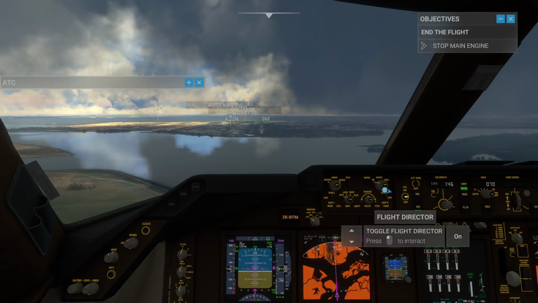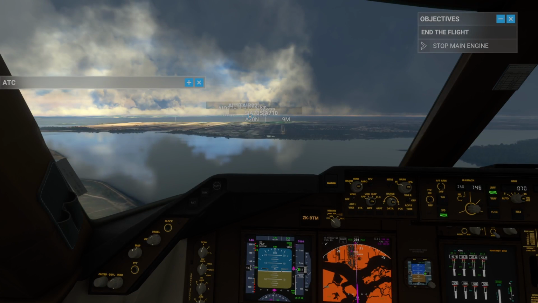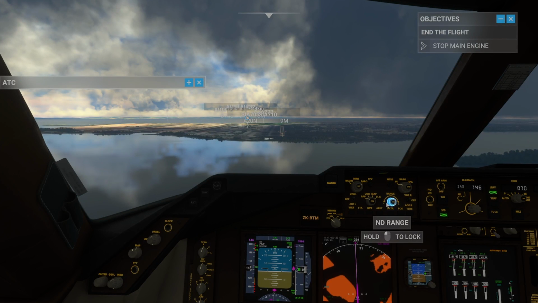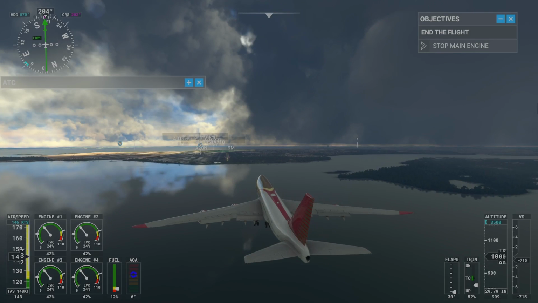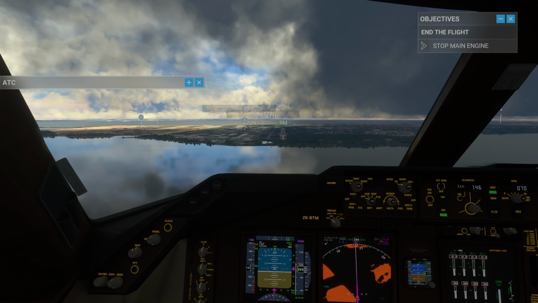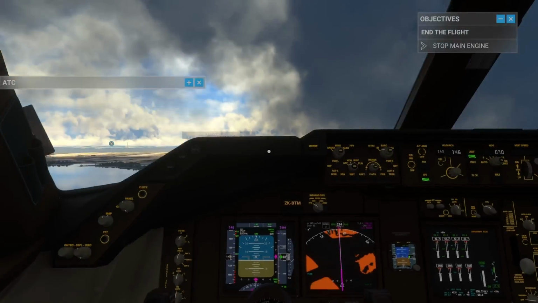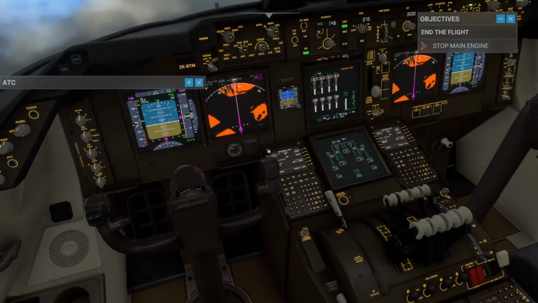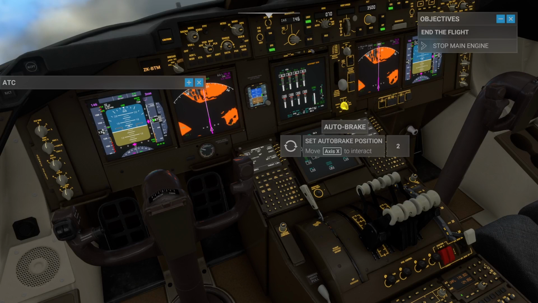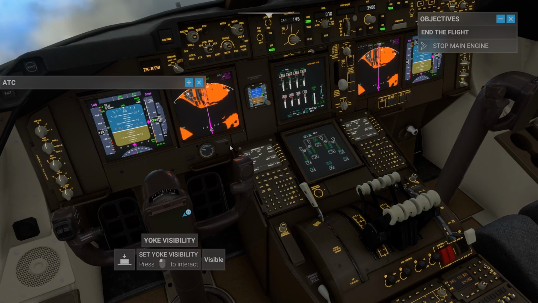Auto throttle off. Flight director's off. Gotta arm the speed brakes and the brakes. Go.